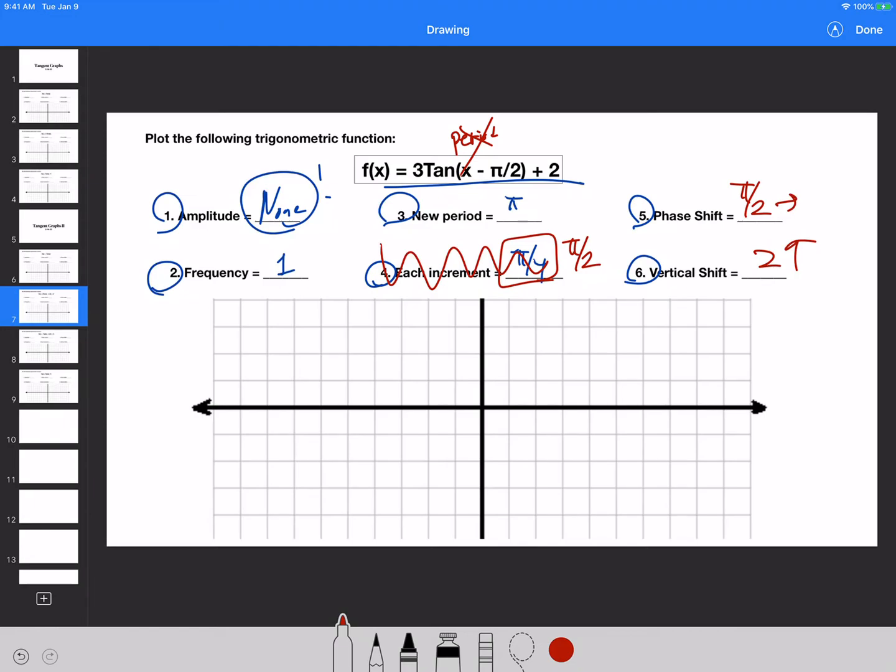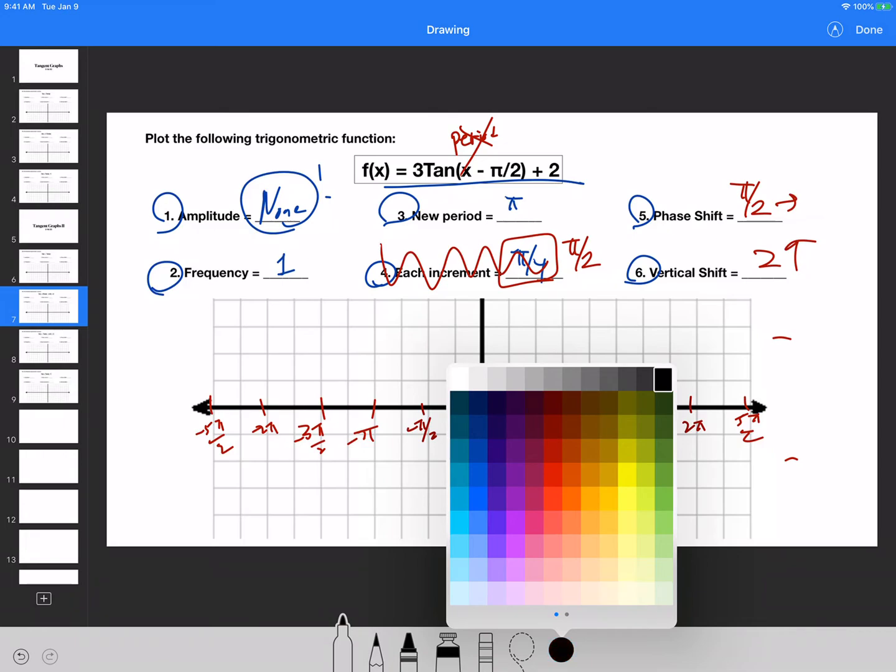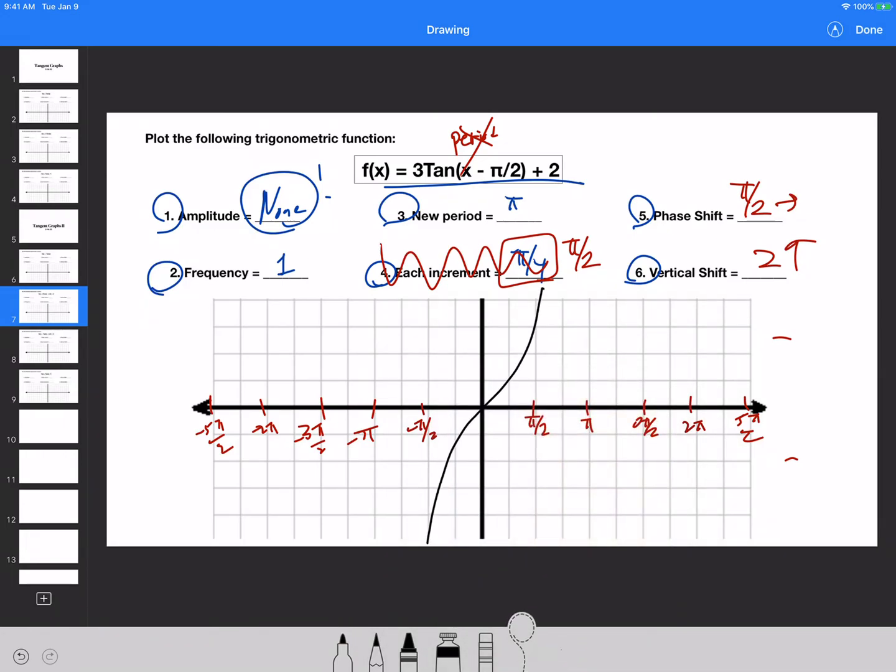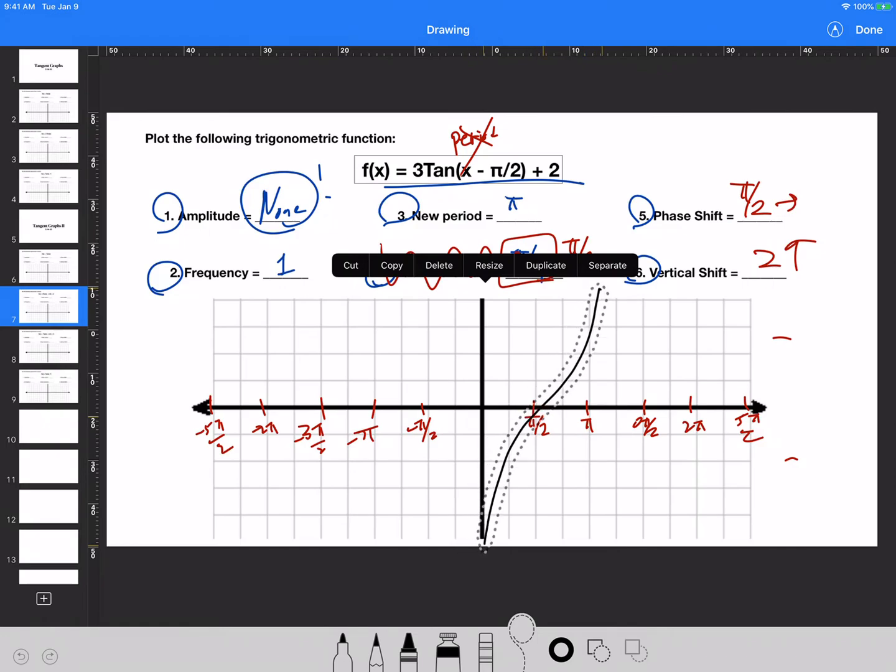So I'm going to draw the framework, not the vertical frame of making the max, middle, and min. What I'm going to do is make the vertical asymptotes per those x values. So pi over 2, pi, 3 pi over 2, 2 pi, and then 5 pi over 2. I'm going to go in the other direction as well. And so now I have these values, and what's going to happen is I'm going to move everything to the right. So let's say this tangent wave that looked like this, I'm going to take this wave and move it to the right.